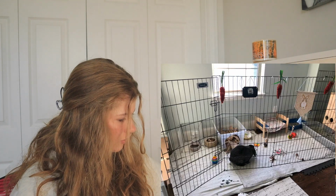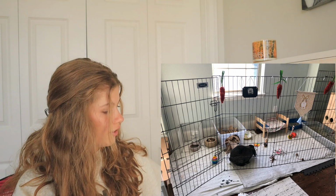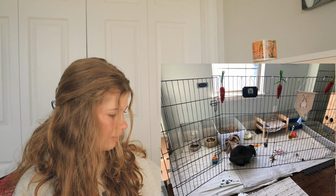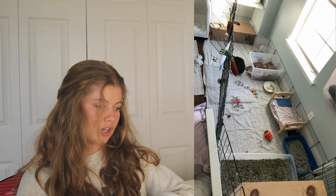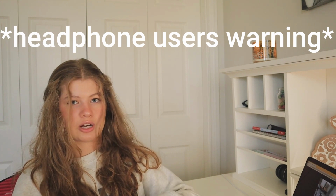Okay, another overview of the pen here. Okay, huge litter boxes. Oh my goodness. So you've got one nice long one, and then it looks like another smaller one, which is awesome because yes, you do have 2 rabbits. I've never had 2 rabbits, but from what I've heard from One Rabbits, you should have 1 litter box for each rabbit you have, just because sometimes they'll kick the other bunny out of their litter box.